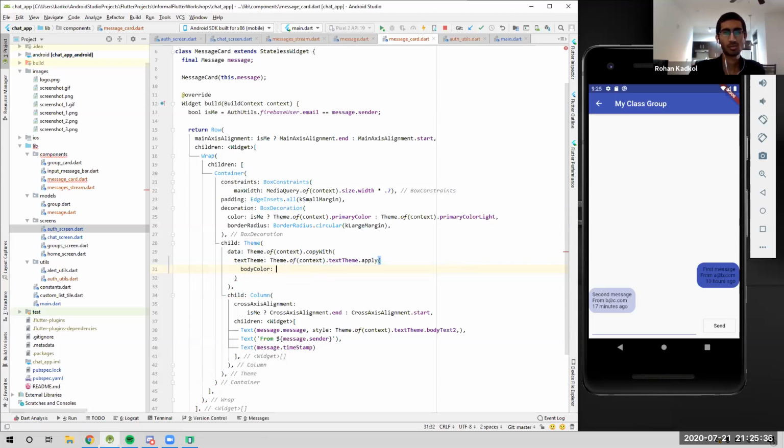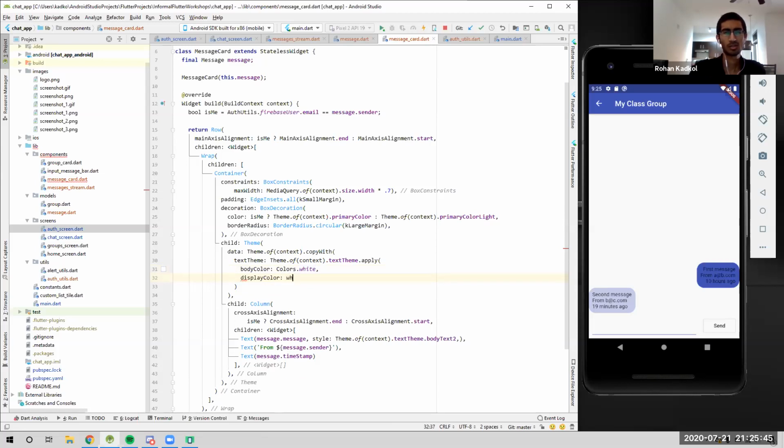Let's change this to white. See what happens. Display color, white.